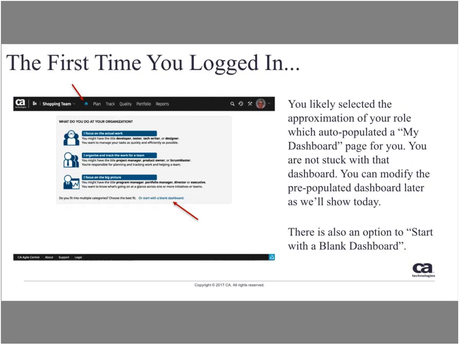The only purpose for that is to give you an initial dashboard configuration that we feel is appropriate for someone in that role. It's not declaring that this is going to always be your role, or you may also choose to say, hey, let me just start with a blank dashboard and create my own, and you have that option as well. But the key point here is it allows you to get a dashboard quickly populated.